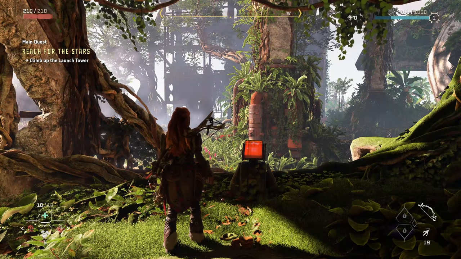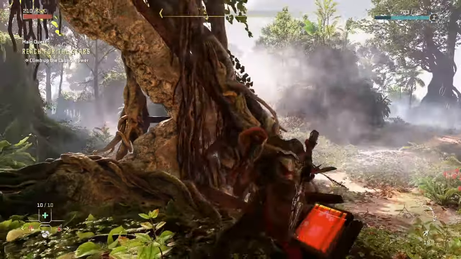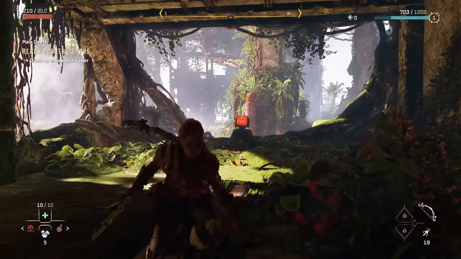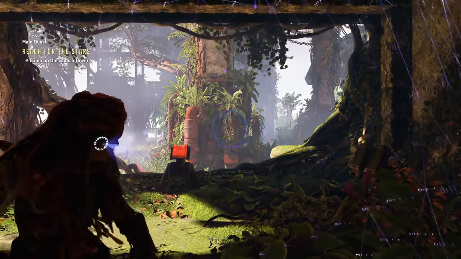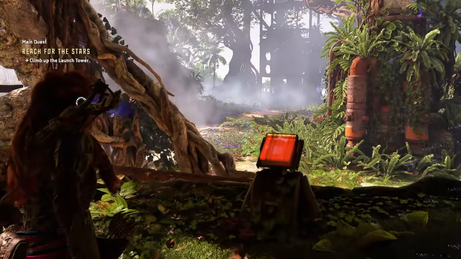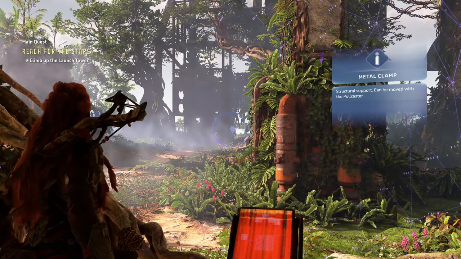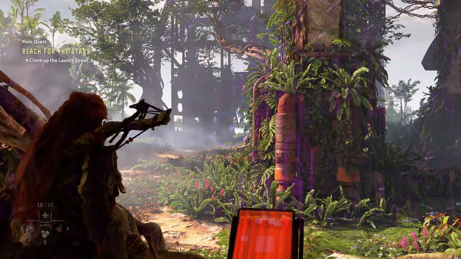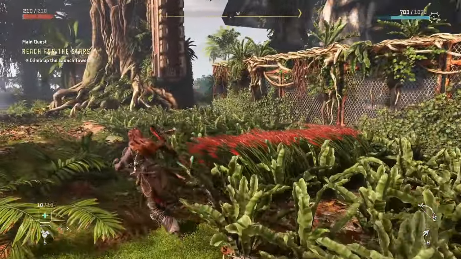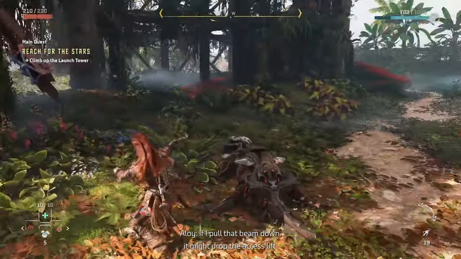How to get up the tower? How to get up the tower? Oh, don't do that. What the hell? Well, let's find out. Somehow, some way. Metal clamp. I don't think they're coming up here. God, I hope they're not. If I pull that beam down, it might drop the access lift.